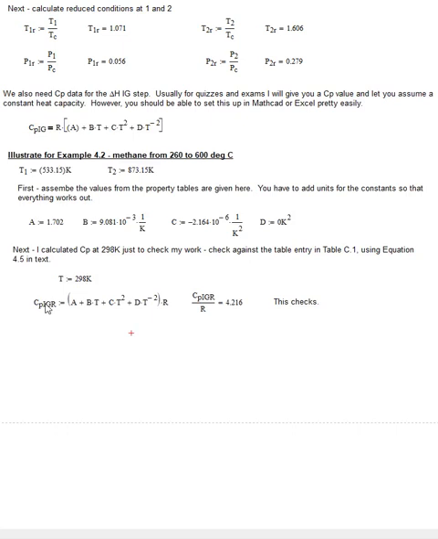So what I've got here is I just take this equation up here, rewrite it with the values of A, B, C, and D, and then I do the calculation, CP over R. So I can just move the divide by R here, and it should be dimensionless, right? And so that's the first check to make sure that you've got the dimensions right. And then we look for methane, and we see a value of 4.217. Here we get 4.216, so we're correct to about 4 significant digits.